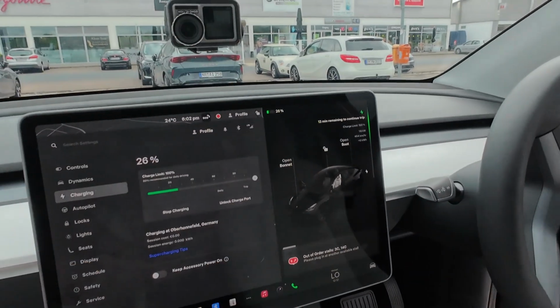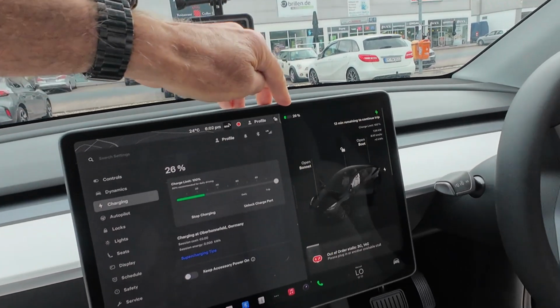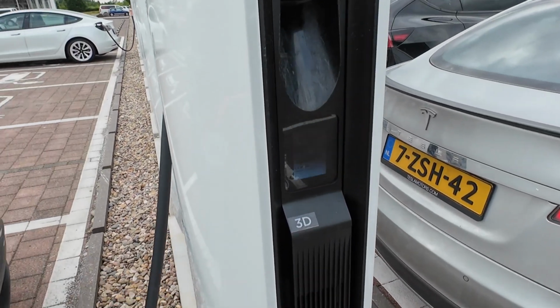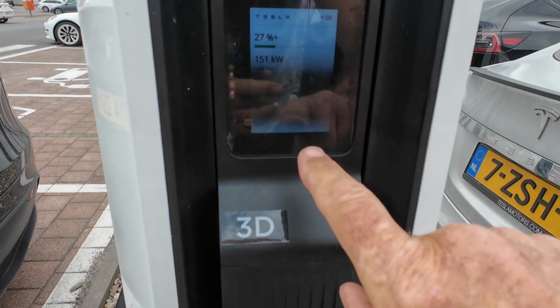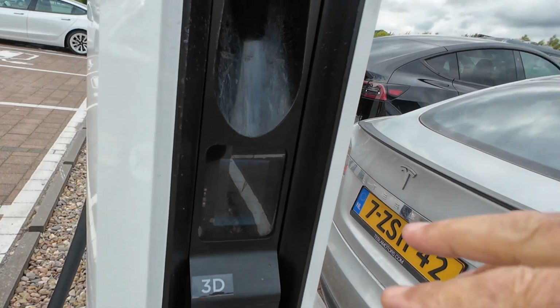And we're down at the next stop now, and we had about 26% left there, it says, look. So we're banging this one on now, and there we go, look. Here's the numbers. So this one is going to cost us, can't really see, it's changing, point something per kilowatt hour. But we'll see at the end, don't forget.